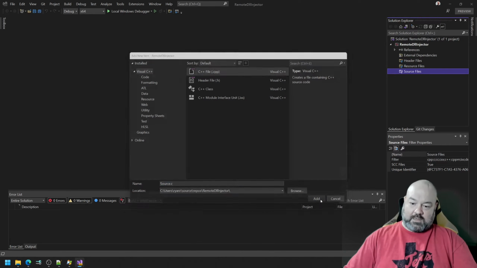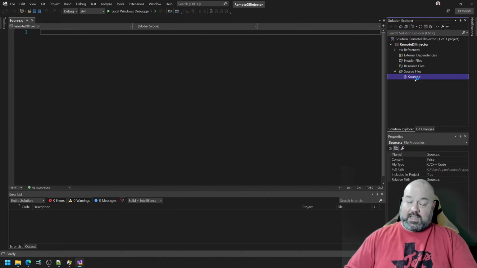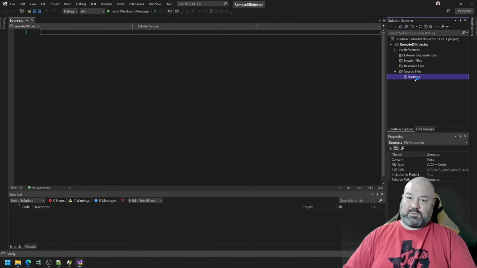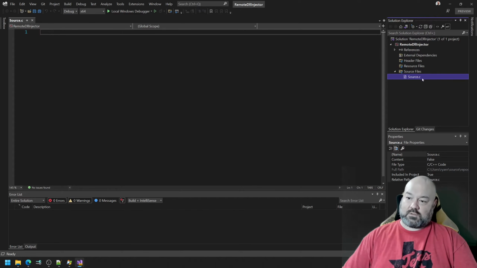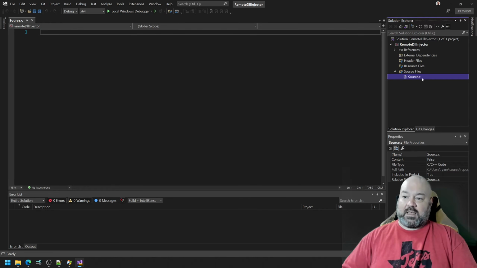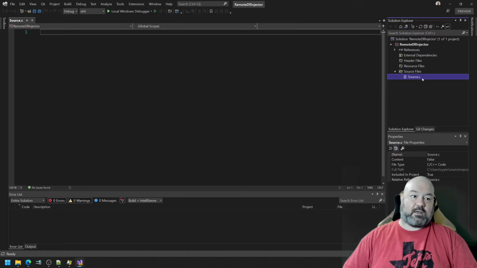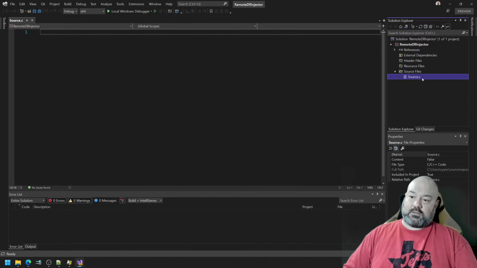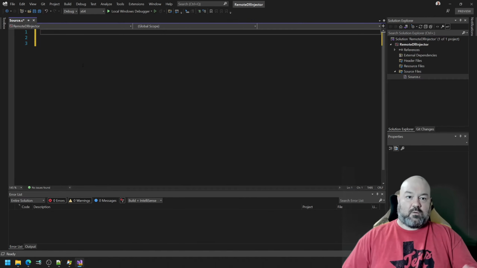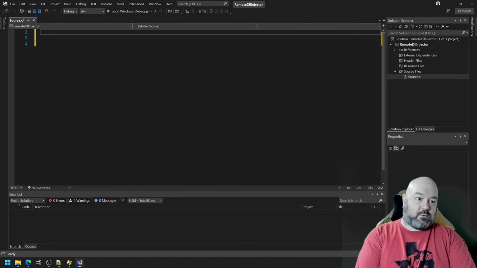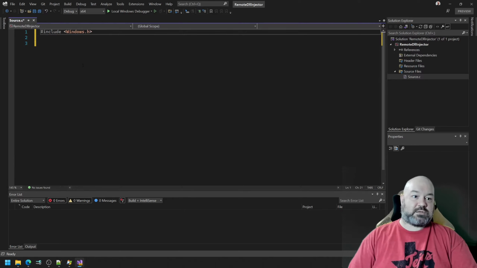You don't have to do this, but I like to, mainly because I like C and I don't really like C++. C is all you need for the kinds of things that we're going to be doing. So if you name your source code files with a .c file extension, Visual Studio will treat that as a C-only source code file, so you won't be able to use any C++ in it. First thing we're going to do, since we're programming on Windows, is include what you're going to include in almost all of your projects, the windows.h header file.